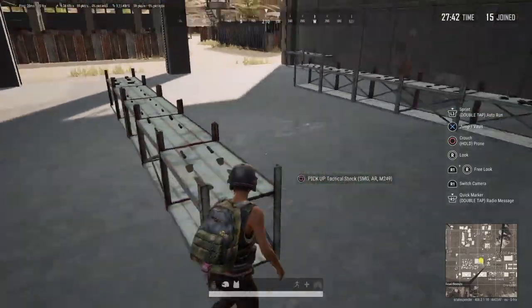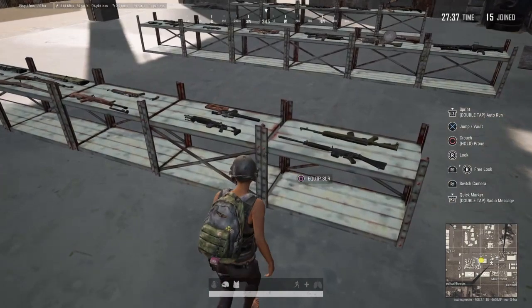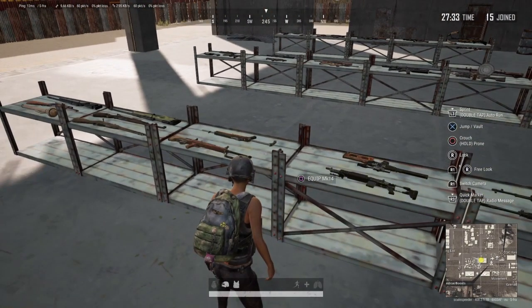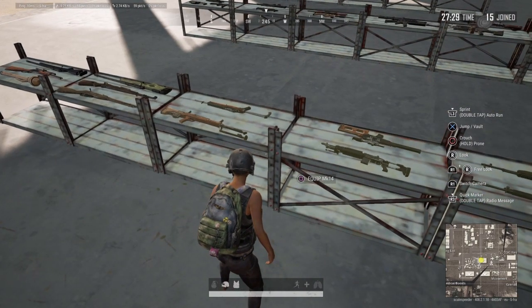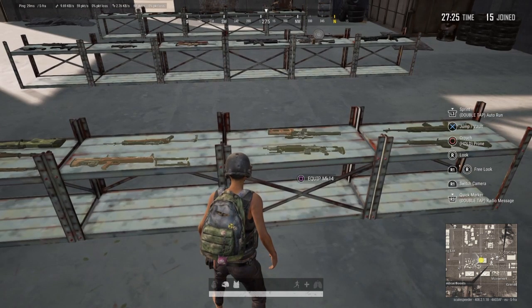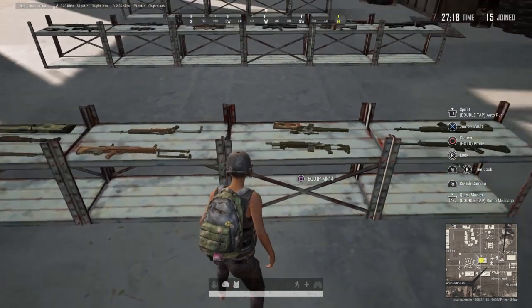Where are they? Here we go. So, in PUBG, you've got pistols, shotguns, submachine guns, assault rifles, designated marksman's rifles, and sniper rifles. Don't worry too much, alright? There's plenty of videos out there that explain all the different guns.